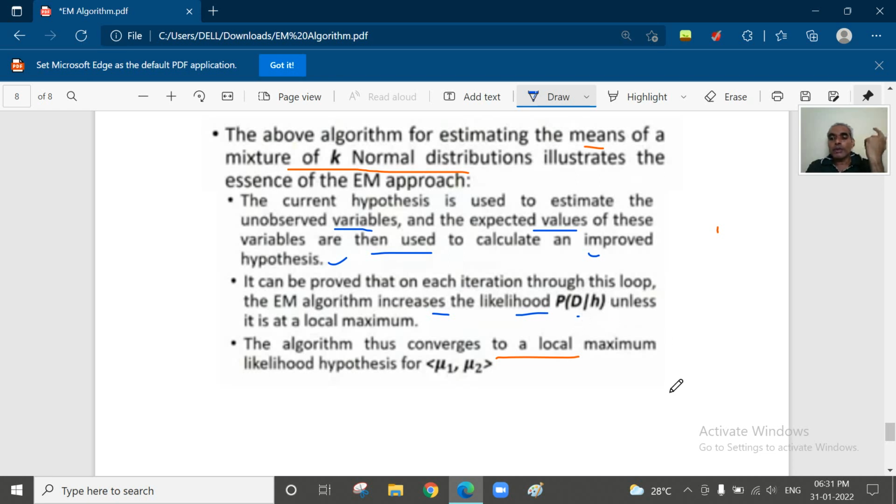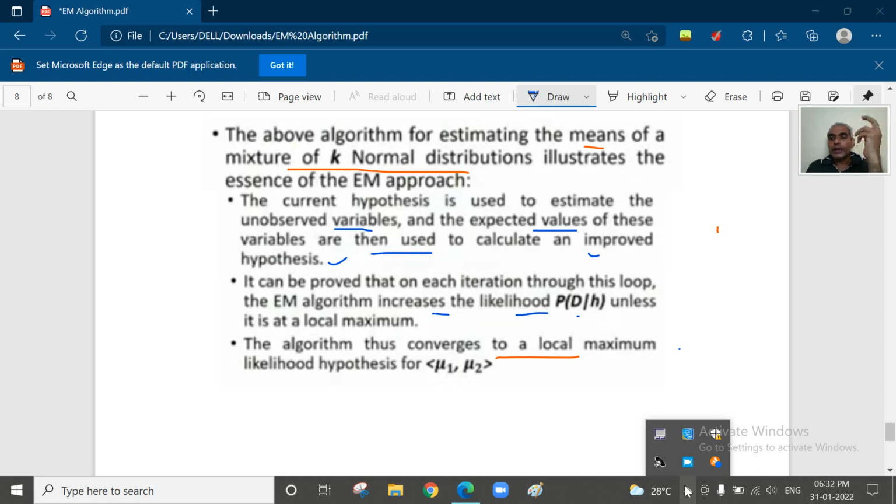Sometimes this algorithm can be asked as a short note in the examination, right? Now try to understand this particular algorithm. In very brief, you want to say why we are using this algorithm: when you have got a missing value, when the data is not there, when there are unobserved facts, now you can derive. If you are using the Bayesian belief network, then you use the concept of joint probability distribution in order to find that. Here this is another way of trying to do it. So we have different ways. One is your belief network, through which you take the joint probability distribution and derive the unobserved data. Now this is another way how we are going to handle the missing value.